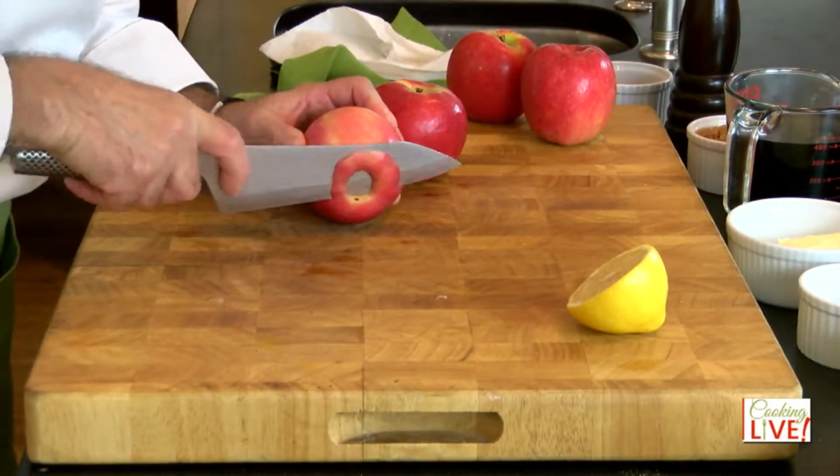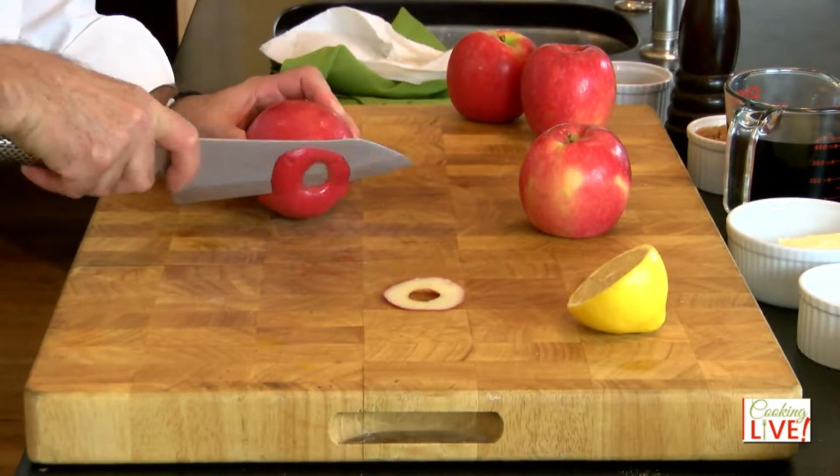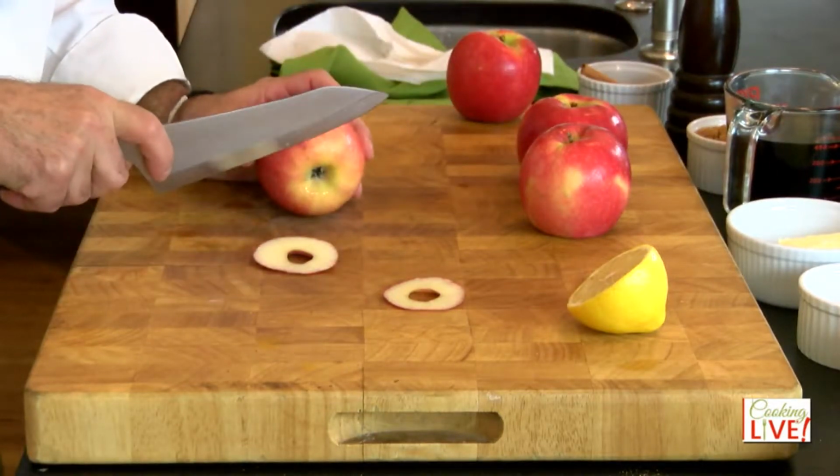Presenting this dish, I want to make sure that if I put it on the plate, it's not going to be rolling, it's going to be flat. So the first thing I'm going to do is cut the bottom of the apple just to make it flat. This way it can sit nicely, okay? Don't cut too much of it, just to make a nice seating. Look at that, it sits perfectly in there.